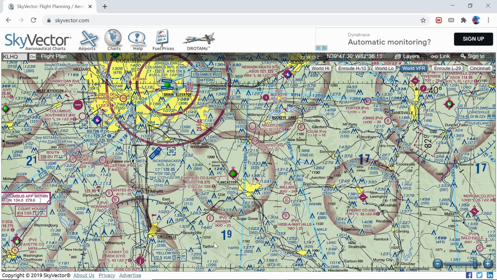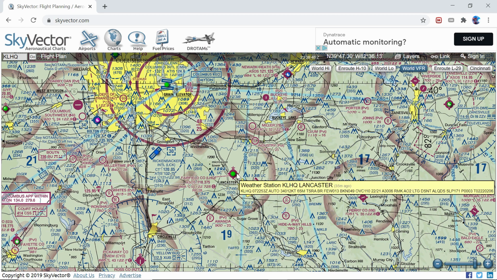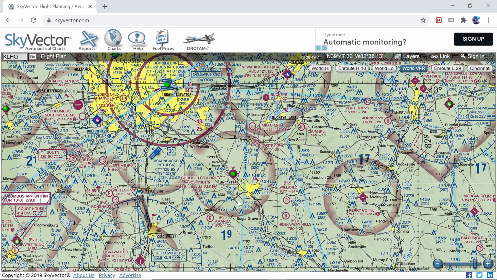The other way we could do it, if we were down here and approaching, is pattern altitude is 1,900 feet. We could cross over at 2,900 feet, come out here about 2 or 3 miles, make a turn and descend back down and come into the pattern. But this way is going to be easier for us. That way we don't have to come up here further and end up in this Class Charlie airspace dealing with, you know, the inbounds and outbounds of an international airport and everybody else.